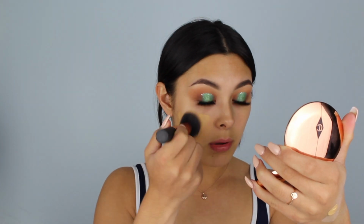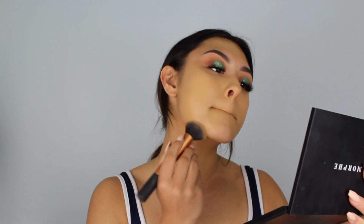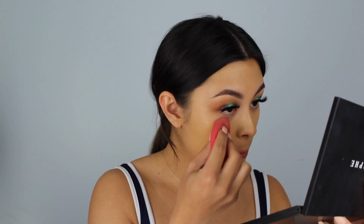My eyes look so good though. Start applying it. Okay, so now that I feel like it's pretty well evenly distributed, I'm going to take my Morphe sponge and just press everything in. I feel like this makes it look so perfect. Especially this new foundation. This is about the 2nd time that I've used it, but it's so good and it lasts so long on me.